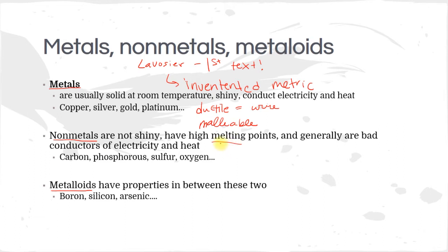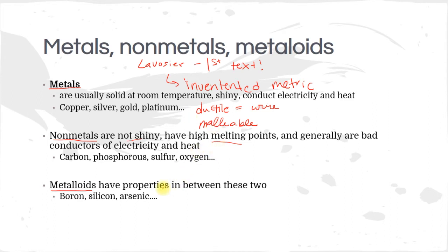So you guys saw that in the lab, all right? We did that just the other day when we were doing our experiment about properties of oxygen. You also saw that the sulfur was not shiny. It was kind of a dull yellow color. They don't conduct electricity or heat. So they're exactly the opposite of a metal, which is why we call them nonmetals.